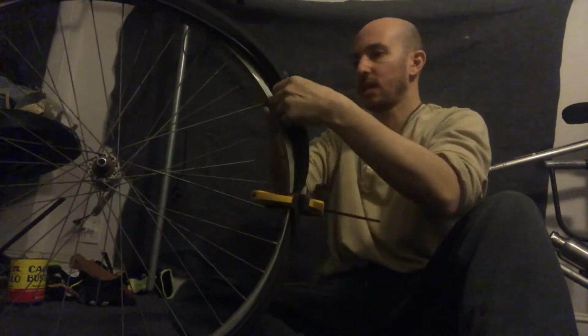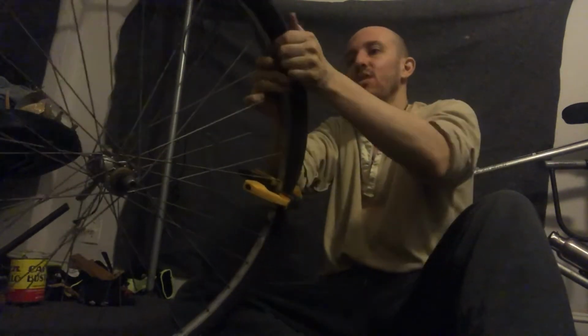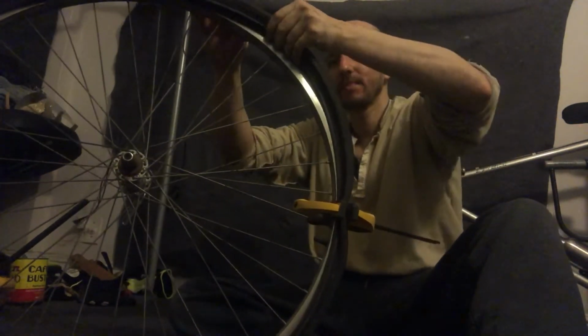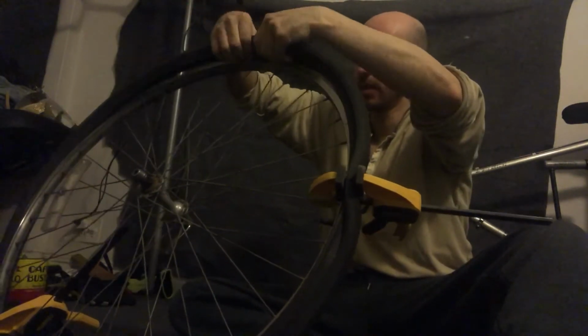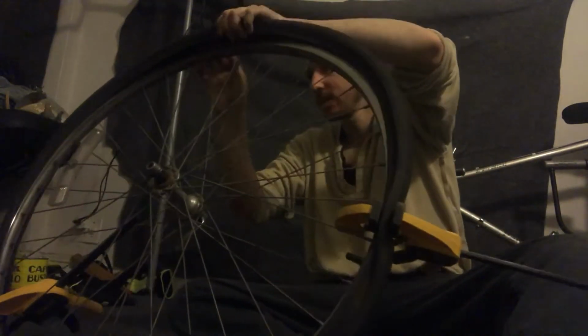And we'll just continue very easily. I remember the last time I did this, it took me an hour. Seriously, it was so frustrating. And I see the guys in the bike shops, they do it in like 30 seconds. I'm sure if I did this day in and day out, I'd figure out a better way to do it, but this seems pretty smart to me.